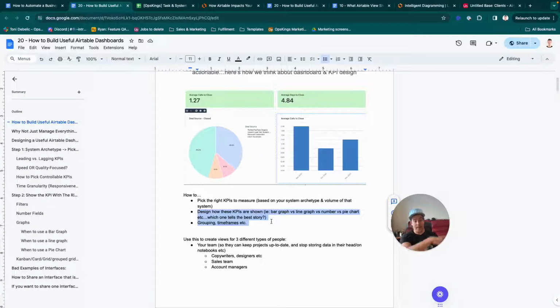Or maybe you find the client QA is all over the place. And really what you want to know is how many days there are between the landing page project starting and the first time the client sees it? Right, or how many clicks did the landing page get on average per day after it's been online, or the average conversion rate increase. So picking the proper KPIs is really important for how useful your dashboards are and how quickly you can improve your business. So this is something we think a lot about at Ops Kings. And I'm going to walk you through our thinking process, or how we do this.